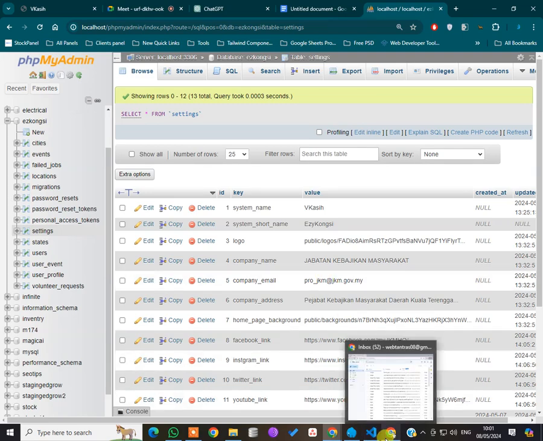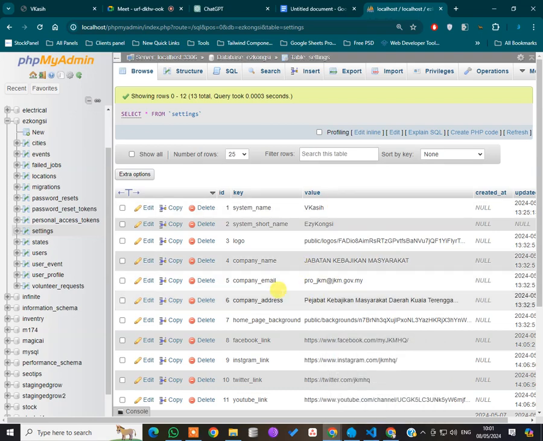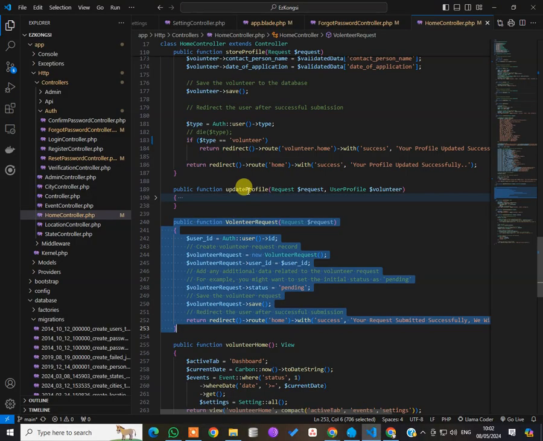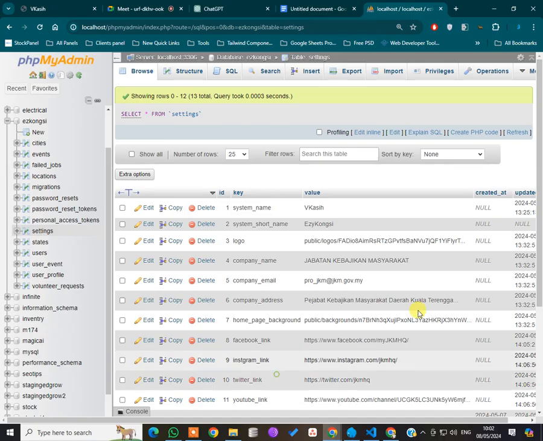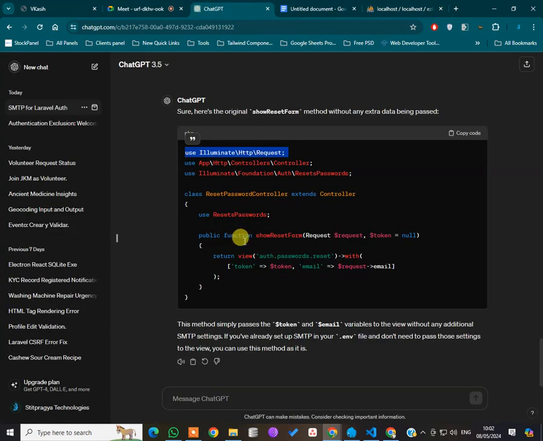Just remember the capacity of free emails for Gmail is 300 per day. You can send 300 emails per day. Otherwise, you need to create a custom SMTP server at your server endpoint, and then you can send that one. Okay, so yes, here I need to send the email. Let us check here.